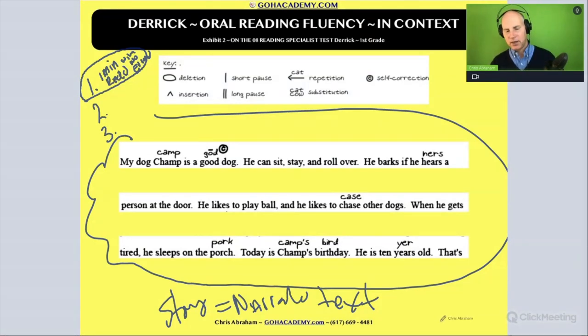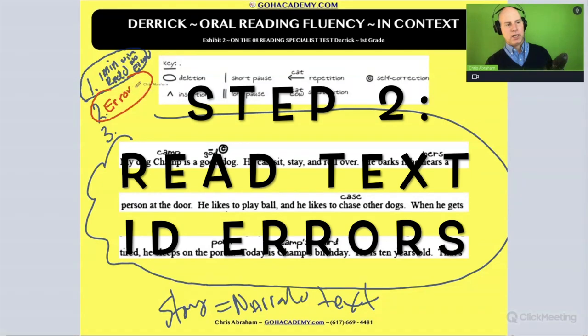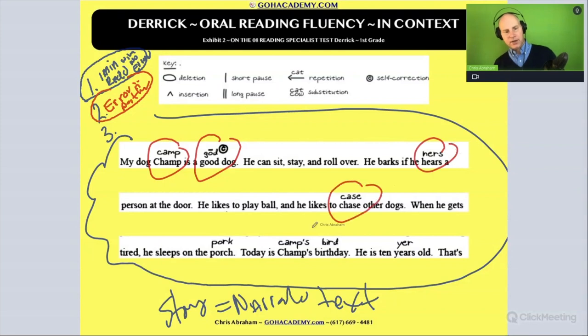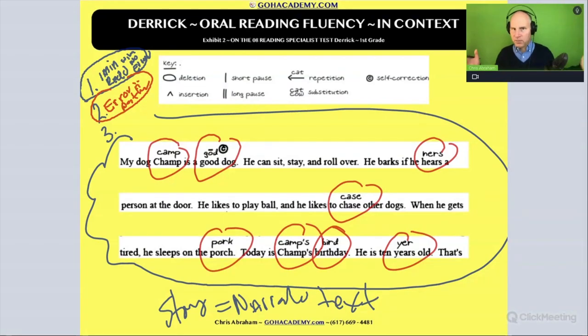Now we're going to do the second read. In the second read, let me get a different color. The second thing I'm going to ask you to do, I want you now to read it, and I want you to spot errors. And we're going to just look at errors and see if we can find patterns in the errors. Okay, so let's just look at errors here. So we got an error here, here, here, here, here, here, here, here. These are the ones that are apparent. Is that right?